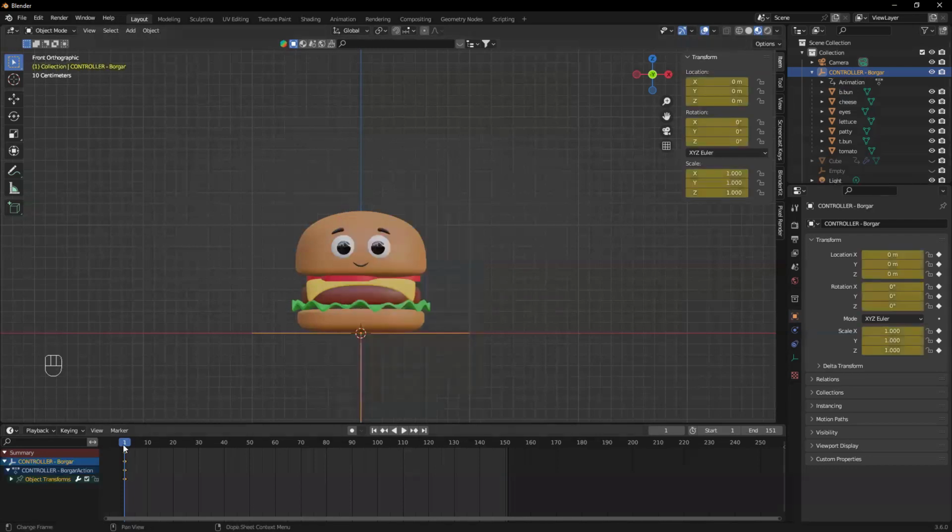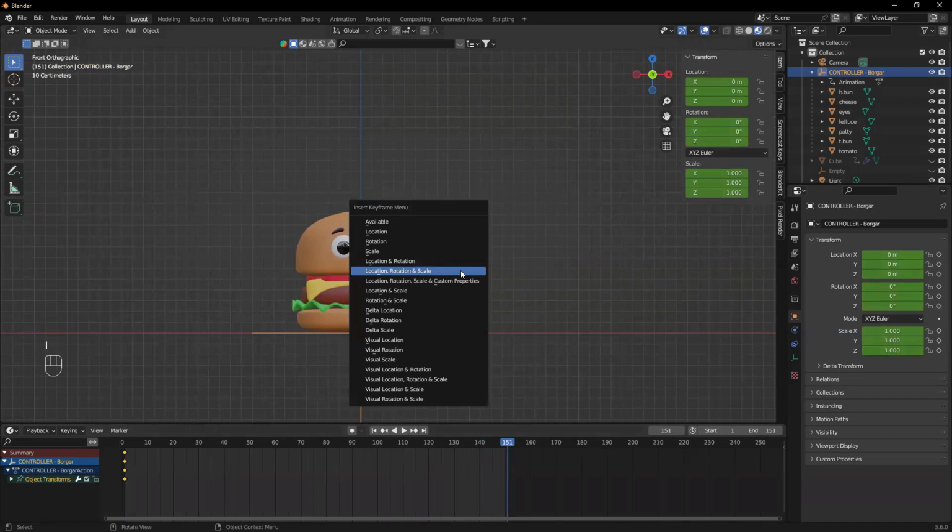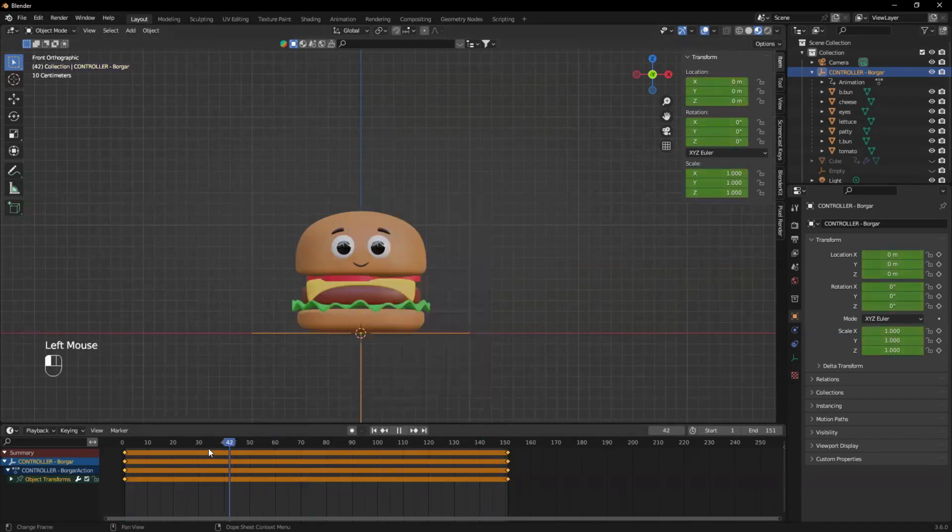Now, alam natin, yung first frame natin and end frame natin should be the exact same, no? Kasi babalik rin naman siya sa ground level. So, press natin si I, and then location, rotation, and scale ulit. Now, kapag ganito nakikita nyo sa Blender, parang isang dire-diretsong orange line natin dito, it means meron tayong stationary moment of time during that range, no?